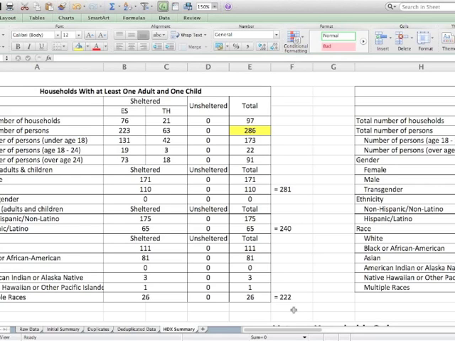For the HDX system, HUD does require that communities have numbers that all add up. So you would not be able to submit HDX data in this manner. The system would not allow you to submit the data because these areas do not add up to the total of 286. In order to address this issue, communities can deal with it in a couple of ways.